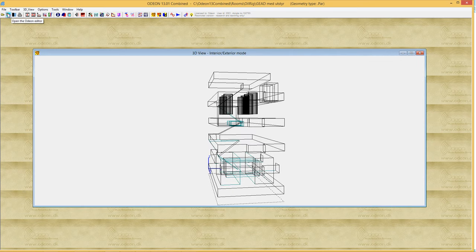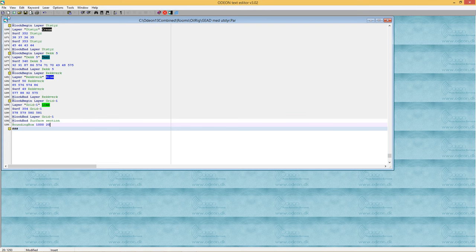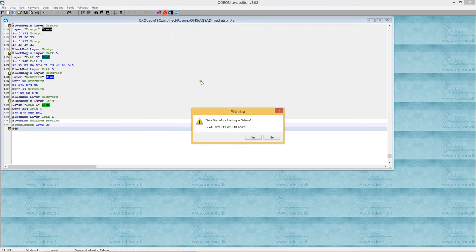And what we do is we go to the editor. Here we have the editor, and we type bounding box. And I give it a surface number which is higher than any of the surfaces in the room, and I give it a margin of 20%, which means that we'll have some space around the geometry, so it's not completely touching this bounding box we put into the room. So we need this box, and we reload the geometry.